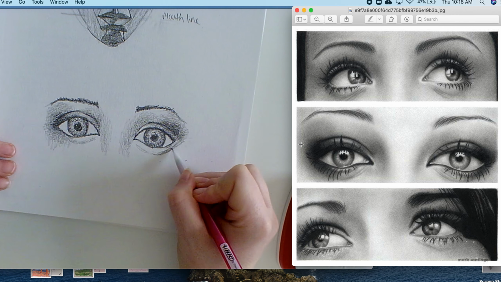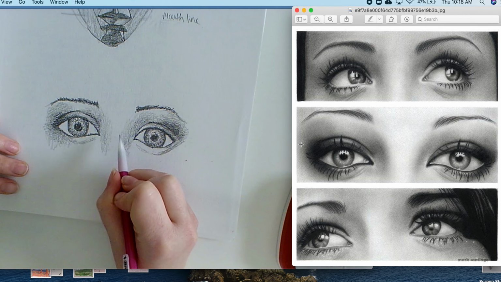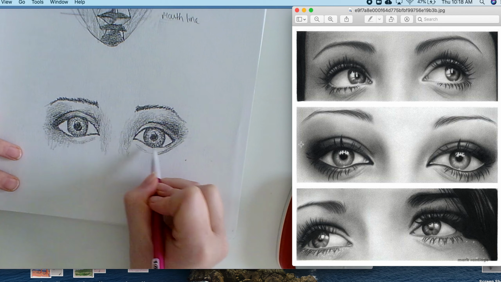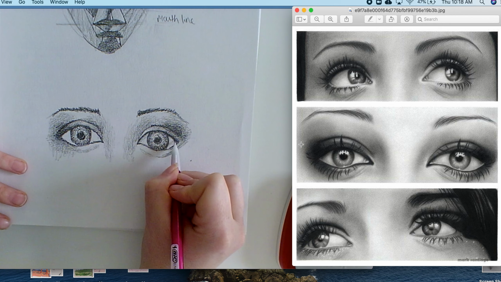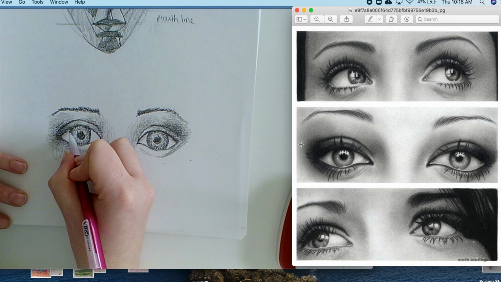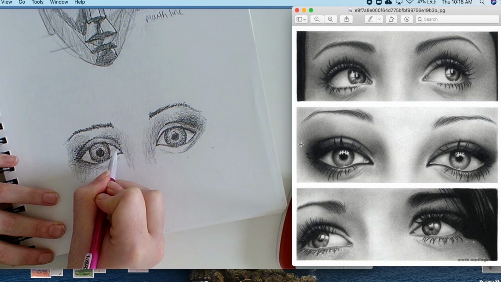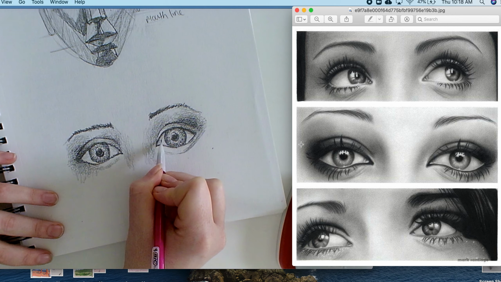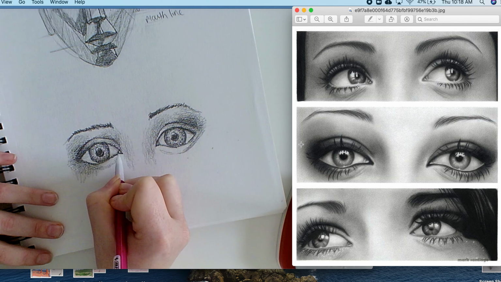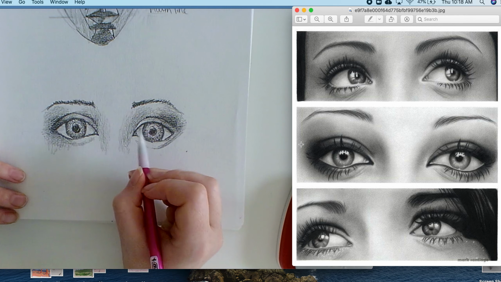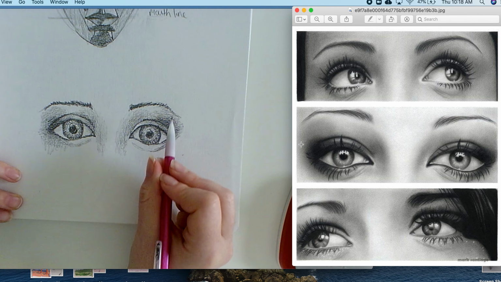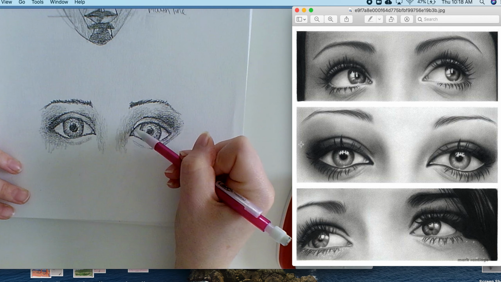Okay, shading this way. And now we really don't want to leave the pure whites of the eyes pure white. We kind of want to match the values. Now there's a little bit of shadow that's cast from the top lid down on the whites of our eyes. And a little bit of detail in that corner, where we have a little tear duct, whatever it is. Good at explaining things, huh?